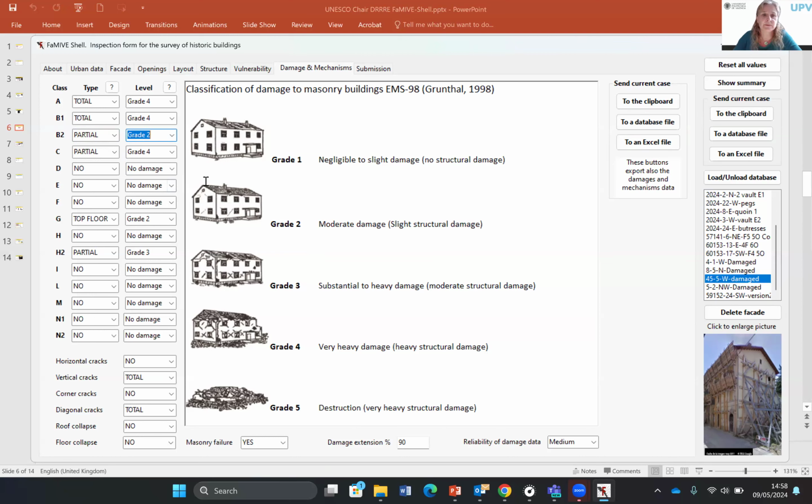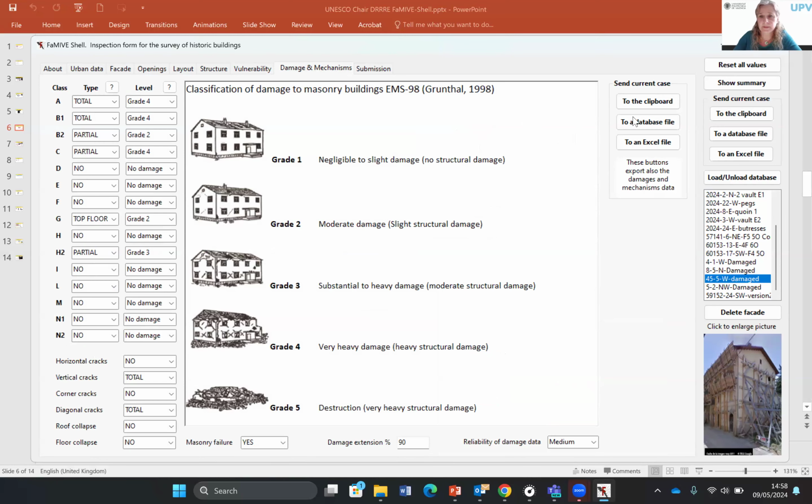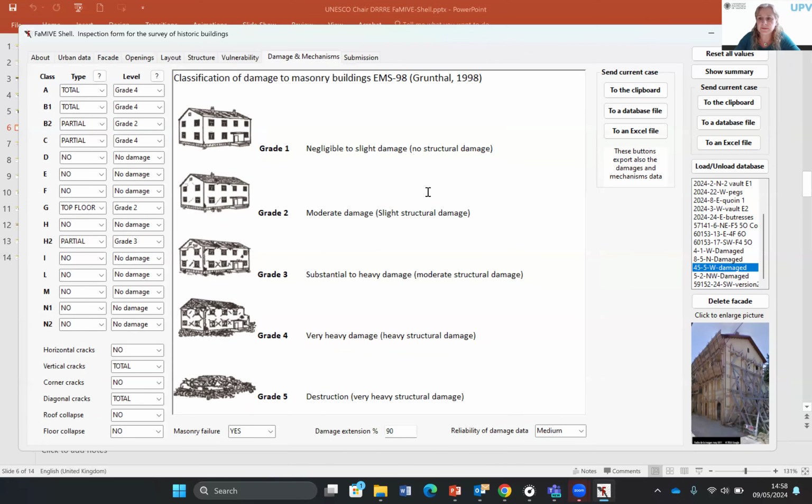So, great. If the facade is a damaged facade, to save the data we have these buttons that are inside this tab. Those are the general buttons for the facades that are undamaged. But because we have additional data in the damaged facades, we have additional buttons to send also the data regarding the damage of the facade.